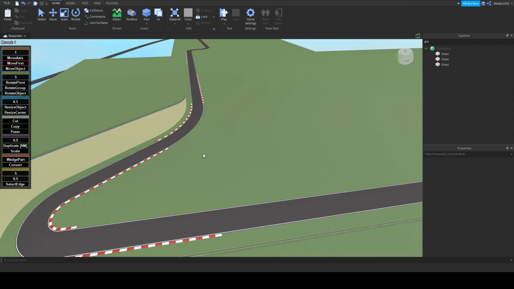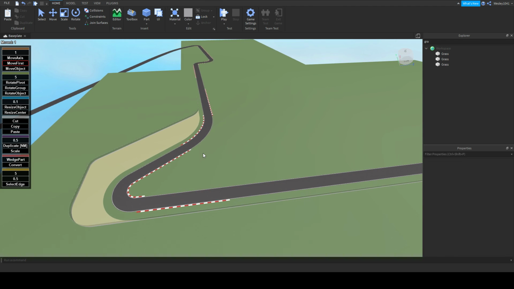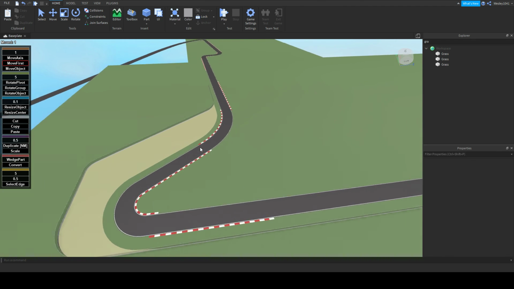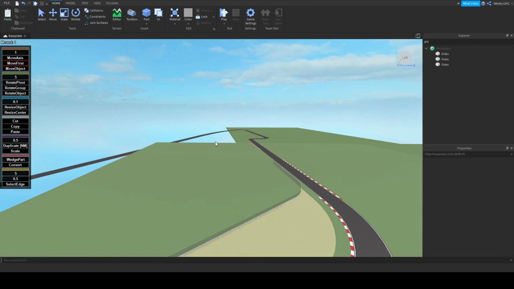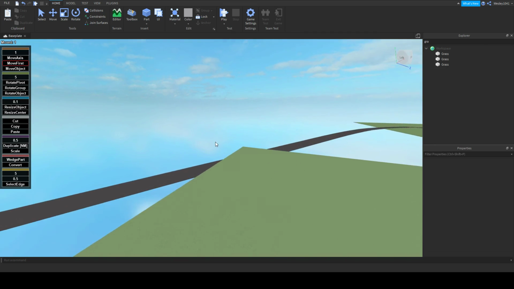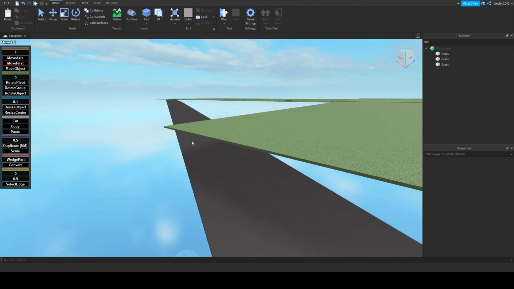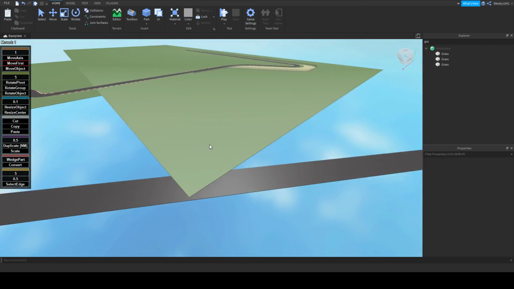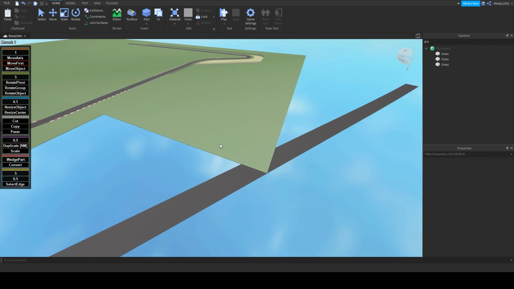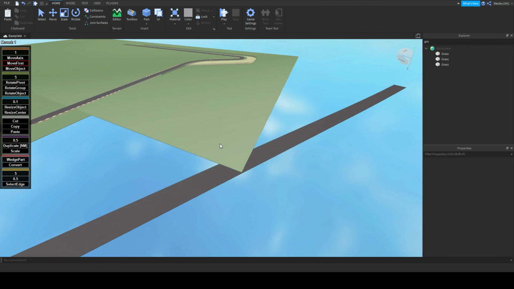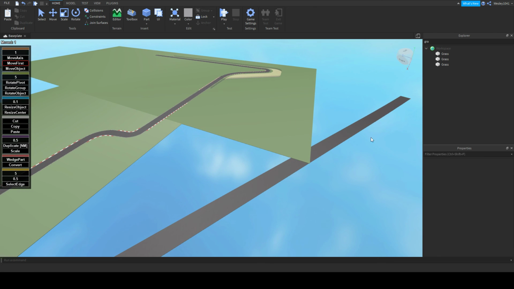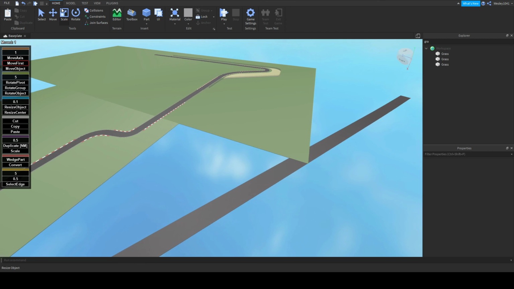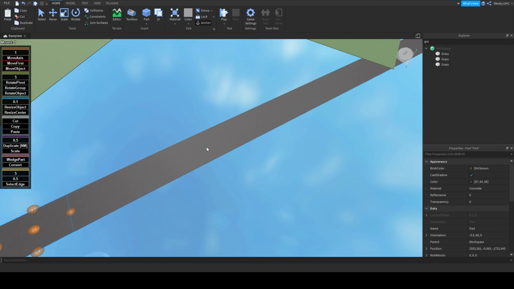I think the hardest part of building a track, I think, yeah, the gravel is a bit harder, it takes a bit long to do, and the fencing. But I think the hardest part with the track, at least with the method I make the tracks right now, is integrating elevation, integrating the grass bits with the rest of the track.